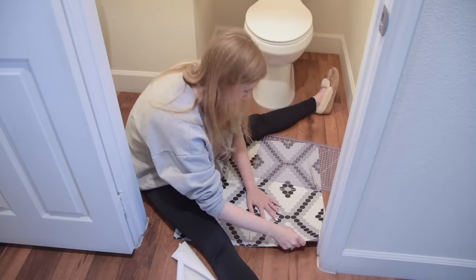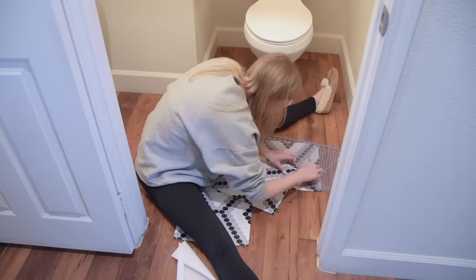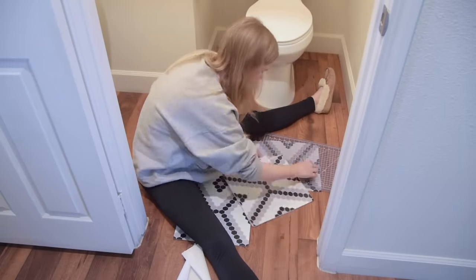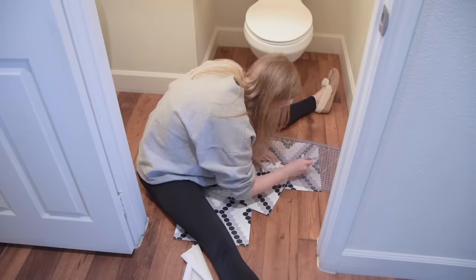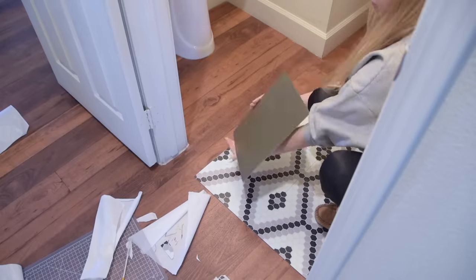This was a long process for me, guys. This probably took me 5 or 6 hours. I brought my laptop over to the floor, put on some Netflix, and just spent honestly an entire afternoon down here. I took my time cutting and I measured 3 times so I could only cut once, and I wanted to make sure that each of these looked really nice because this is one thing that can look really, really tacky and cheap if you don't do it right.